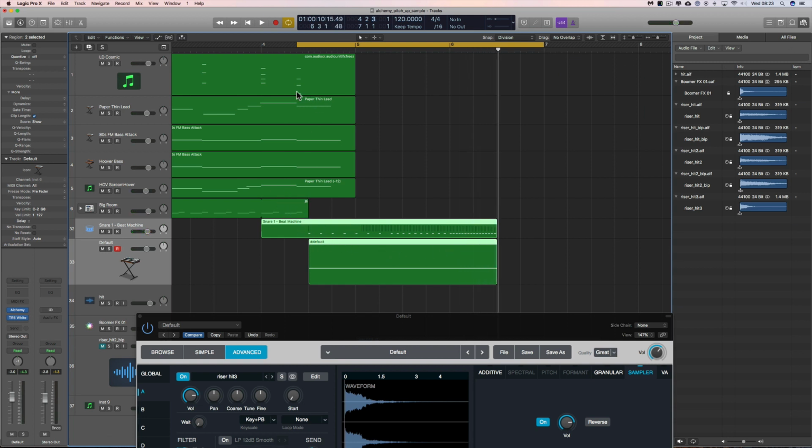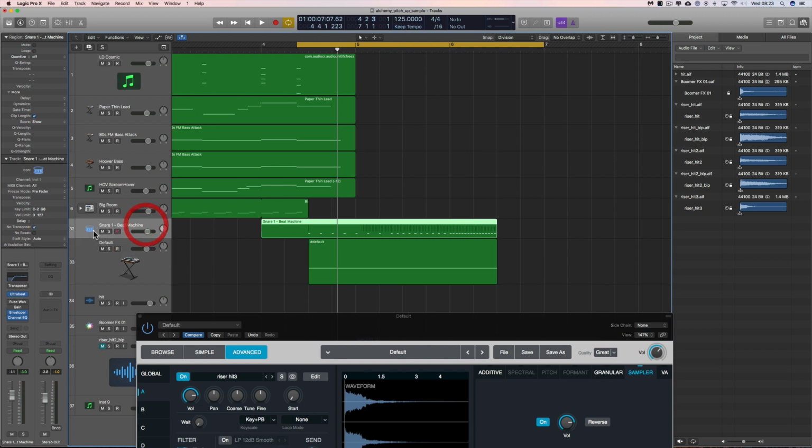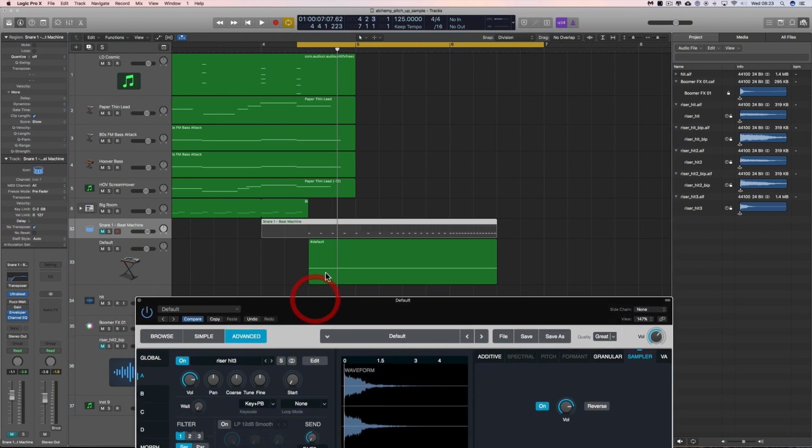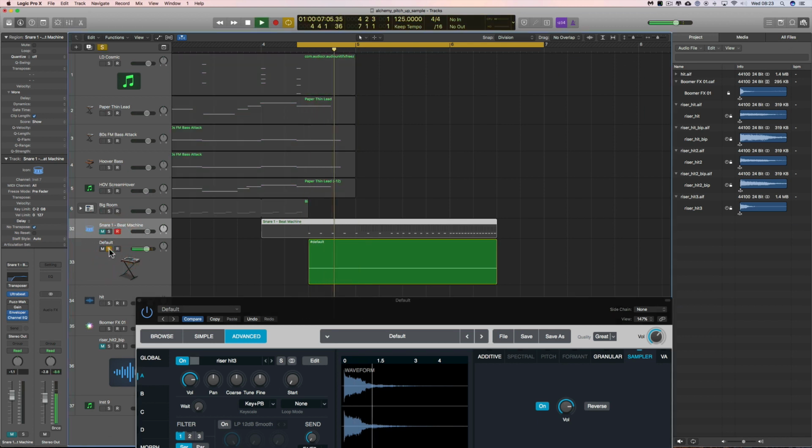So these quarters keep going. That hit becomes the first quarter of these snare hits. Da da da da da, like that, and that's where that sample will be triggered. So let me just mute the snare fill, so we listen to it being triggered by the note. It's being triggered again. Let's solo it. Okay.